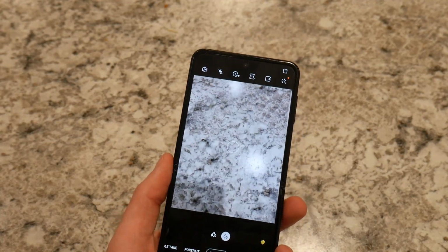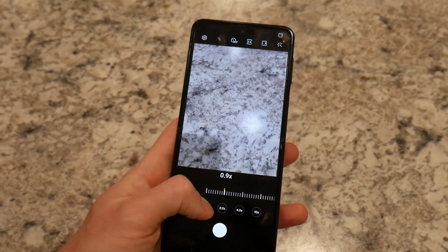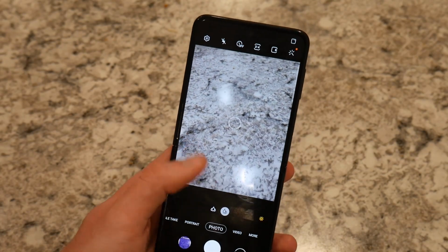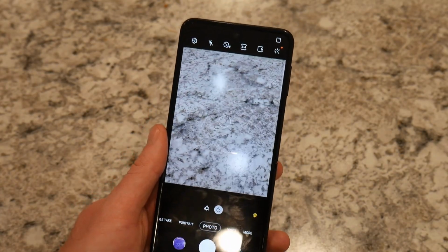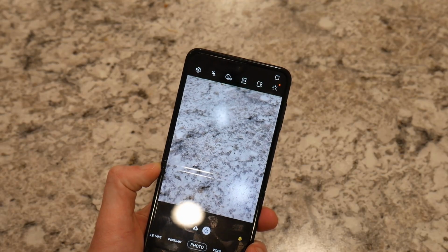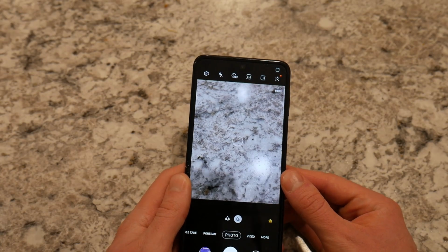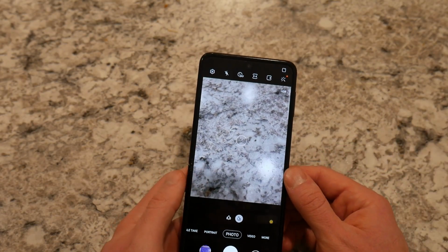But it's very interesting when you're going to take a photo of something. If you just hold up for a second, and you can adjust your zoom and those kinds of things, of course, but it probably won't do it here because this is well lit. But in certain situations, if you're trying to capture a landscape or a person, it can detect that, and it will tell you where to move your phone to take the best shot. That's been really the coolest camera feature, and I have noticed better shots just by moving the center of the phone into this circle where it says best shot. It's very easy to line up, it's very intuitive, it works, and I think it does produce better shots. So that's some of what you're getting out of the Samsung camera app that I haven't seen in other phone cameras before.